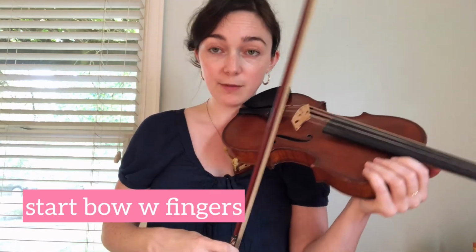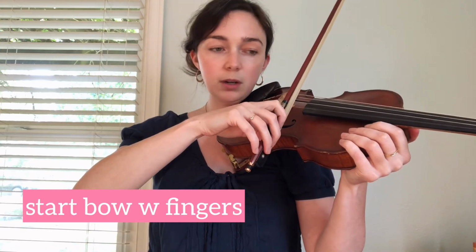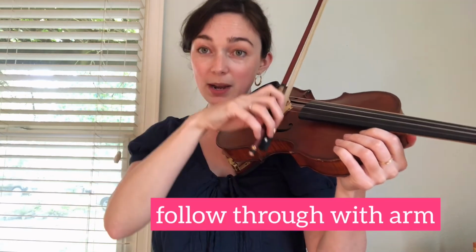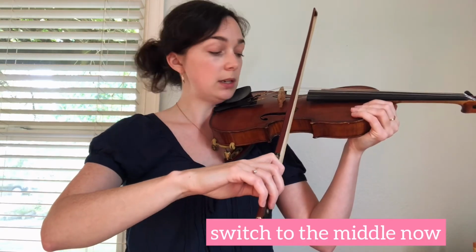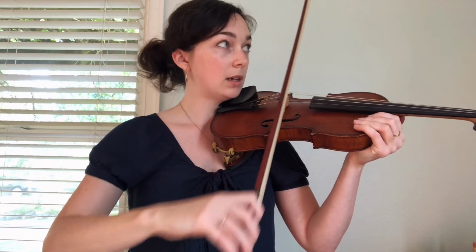And okay, so that's the reason why we don't only use our fingers when we're bowing, right? That doesn't get us very far. But that has to be the impetus of every bow that you switch. So my down bow doesn't start from my shoulder and it doesn't start from my arm, but actually starts from my hand. And then my arm helps continue that sound. And then my up bow doesn't start from me just pushing my bow with brute force, but rather with curling my fingers. So straighten and then curl. Good, and then at the tip.